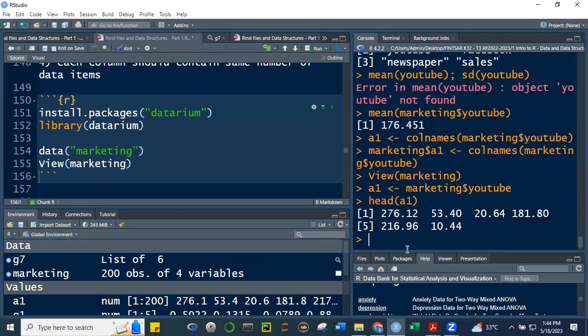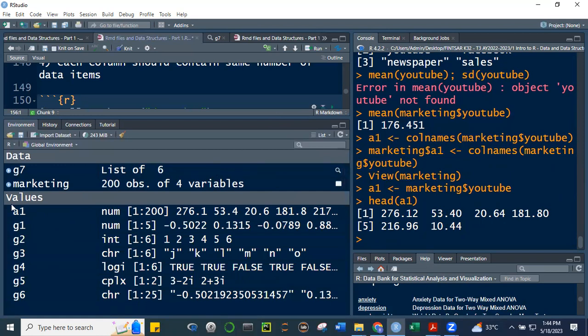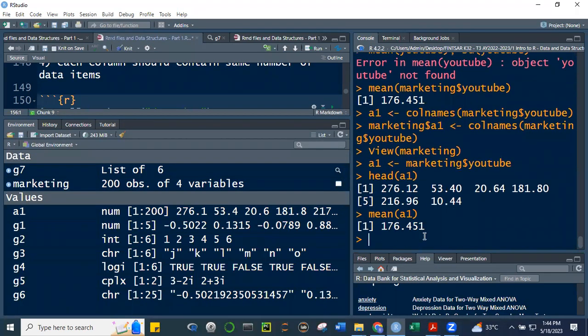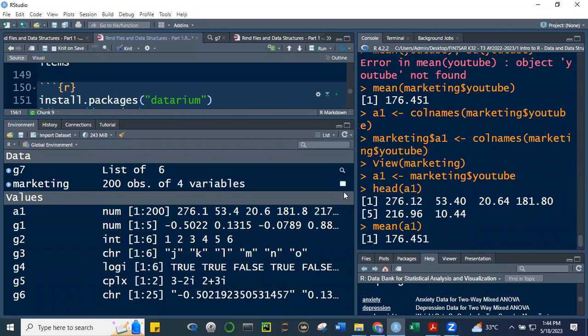Okay, ito yung laman ng YouTube. However, class, ano nangyari dito? Nag-create tayo ng isang vector. No? Makukuha nga natin yung mean niya. Mean ni A1 is 176.451. Okay? Kaso, this was not the intention.